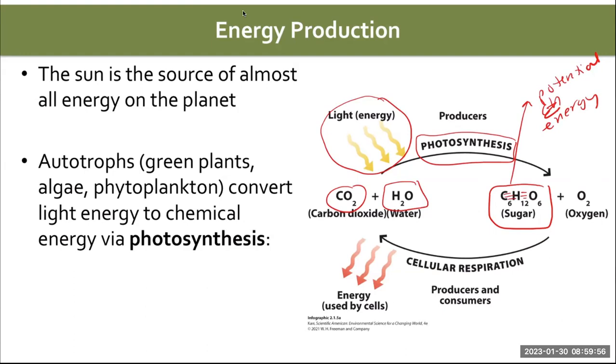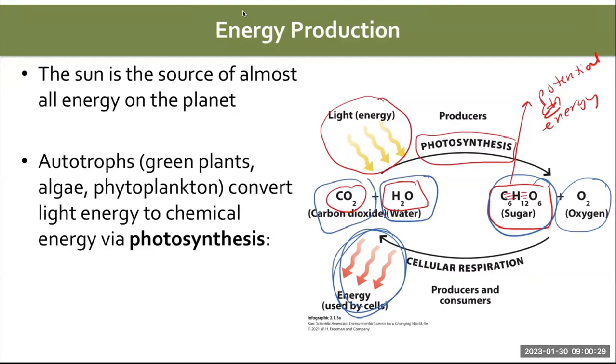So cellular respiration happens in the mitochondria of cells, and it takes that sugar, it uses the oxygen that's a waste product of photosynthesis to essentially break apart that sugar molecule. And in breaking apart that sugar molecule, the process releases the energy, that potential energy that's stored in the bonds that hold those atoms together. That process releases water and carbon dioxide, which are then utilized by photosynthesis, okay?